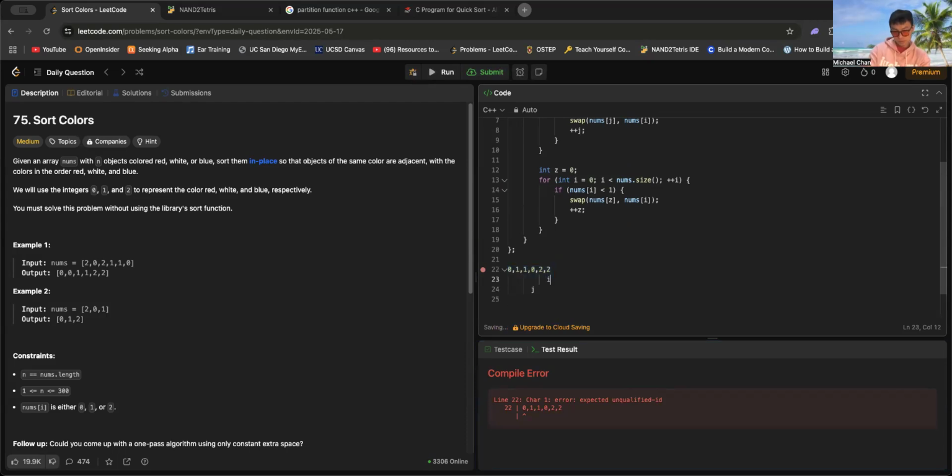Did that work? And then now I have this, right? It is smaller, so I swap. It's not smaller, or it is smaller. It's not here. Return. Oh, I don't need that.